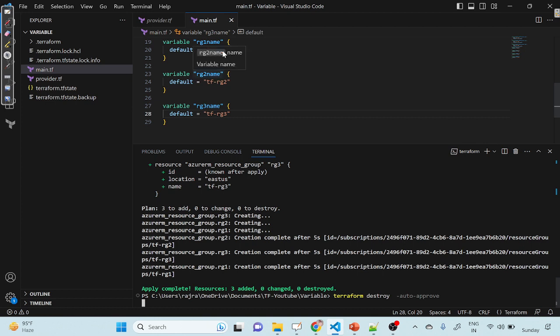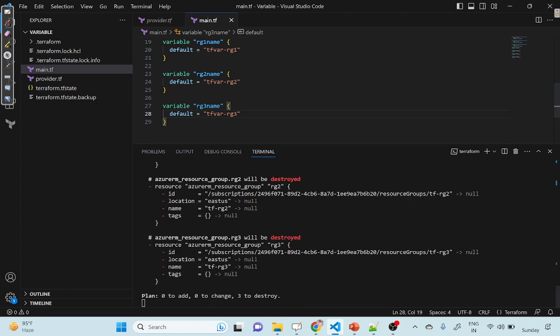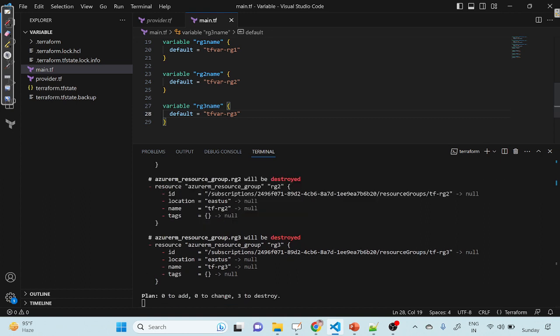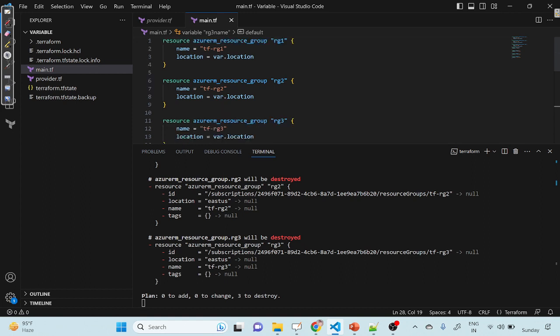So this time what we will do, maybe I'll add var rg. Give var rg1, var rg2, var rg3, to give you more clarity because earlier we have already created tfrg1 too. So we will be confused. So here you see we are destroying tfrg1, tfrg2, tfrg3, and now we are going to create three resource groups and all the resource group names we are going to variabilize. So now instead of name hard coding, I am just going to use var dot.